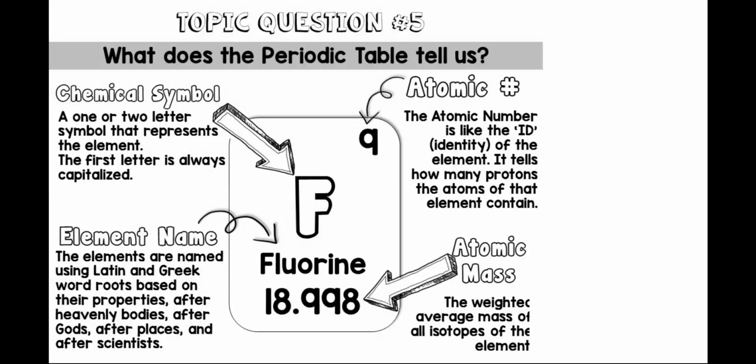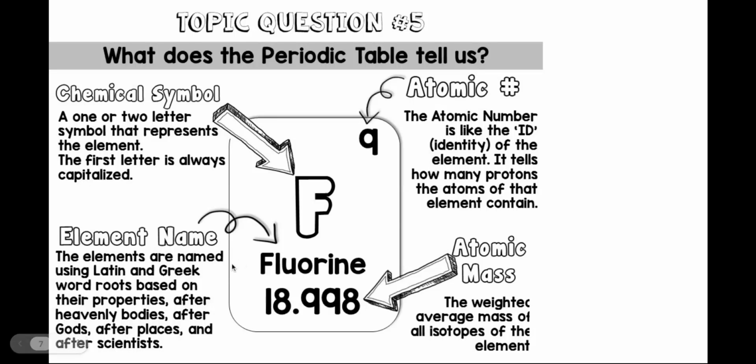All right, now when we look at the periodic table, each element on the periodic table has a box that looks about like this. It's got some key information in it. The symbol, okay, chemical symbol, which is a letter or two. First letter is always capitalized. So if it's just a single letter, it's always a capital letter. If it has two letters, it is always a capital letter with always a small letter next to it.